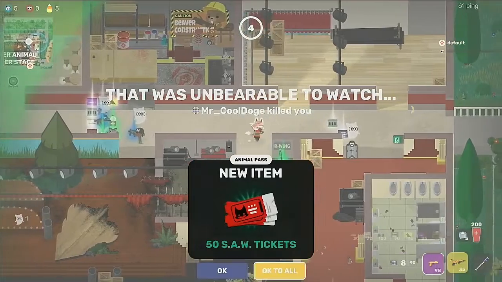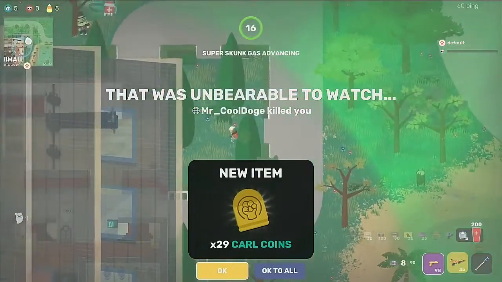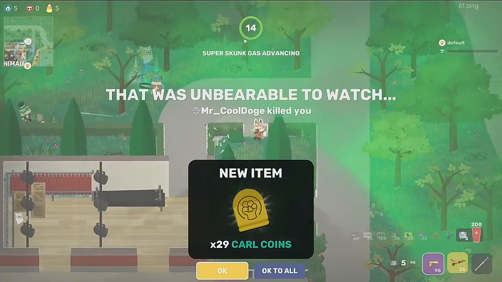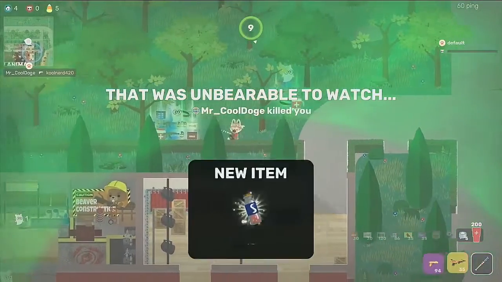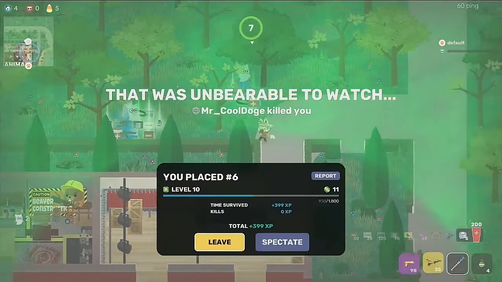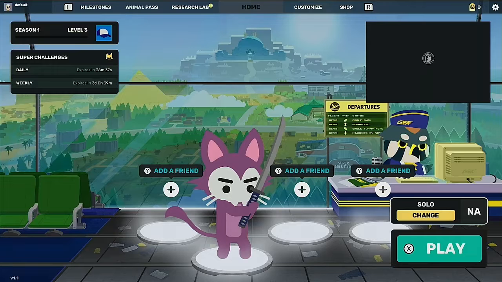Ooh, saw tickets? Okay. Candy corn, which probably is a seasonal currency. I don't know what Carl coins are, but I want them. I need that super squirrel DNA. Super serum. Oh my god, there's so many things I can get for staying alive.